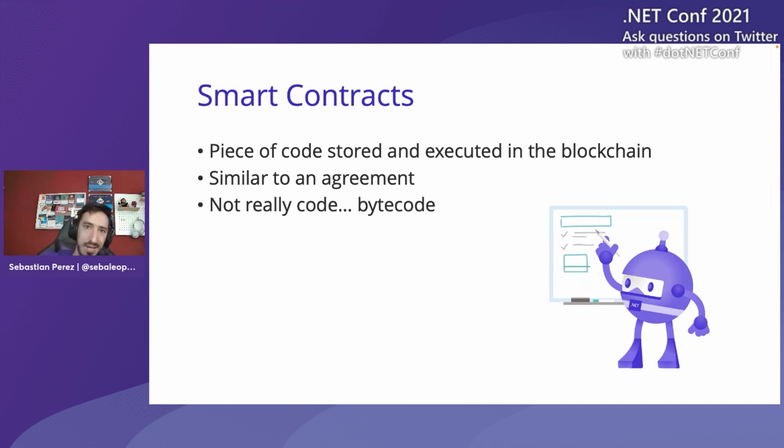We say that we upload code to the network, but we are not uploading the source code. We are uploading the bytecode that is the result of the compilation of the code. We are going to store bytes and not source code. We have to keep it in mind because when we see the examples in .NET, we are going to use that bytecode. So keep in mind that you are not storing the whole source code in the blockchain, but the bytecode. Similar to .NET, when you compile and you have the bytecode, this is the same concept, because each node has a virtual machine that is able to read that bytecode and, of course, execute that code for you.